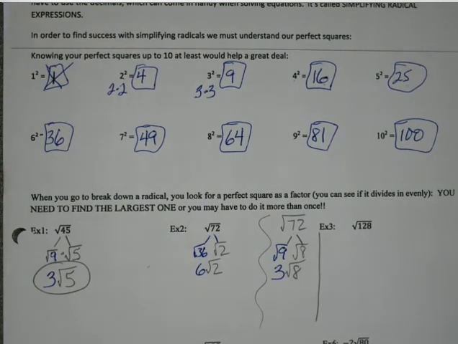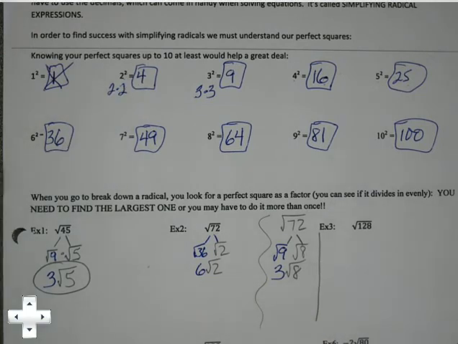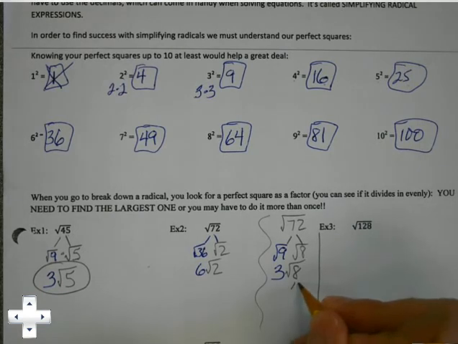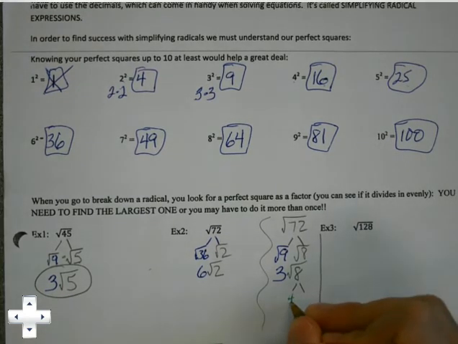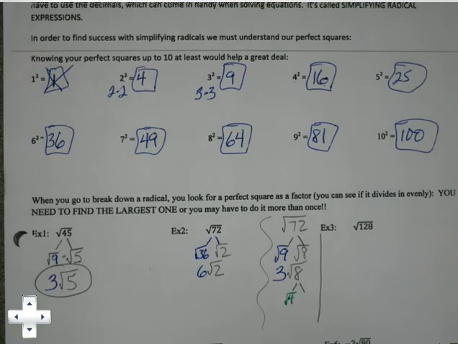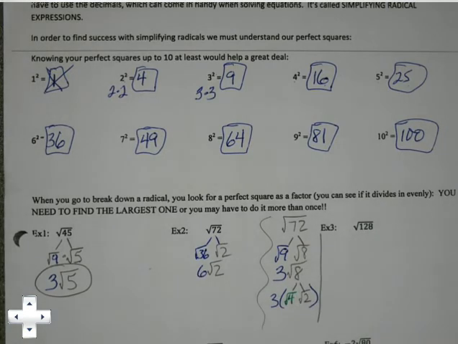Well, what's happening is if we take a look back at the first one that we did, and we look at that 8 that's under the radical, and I look at my list again, 4 will go into 8. This may get a little tricky. So let's break this off again. So I got the square root of 4 and the square root of 2. You're like, well, what happens to the 3? 3 is just kind of hanging out here for a minute. We're just dealing with the 8.